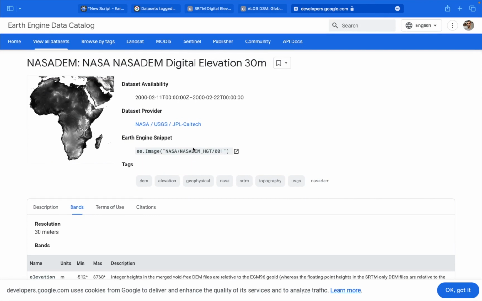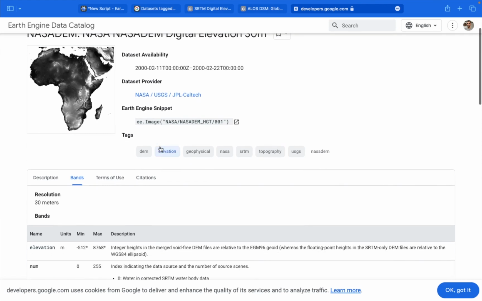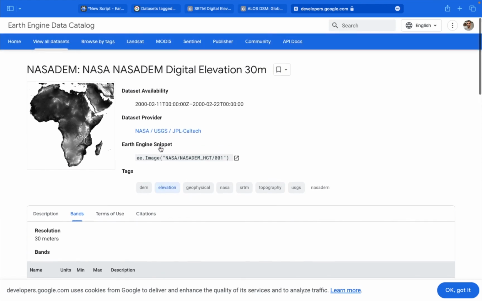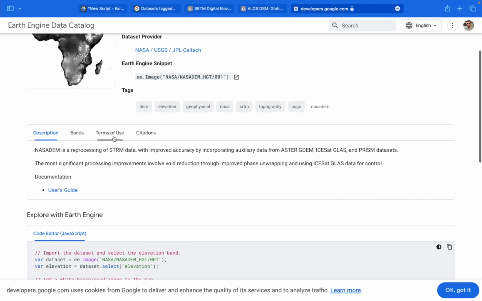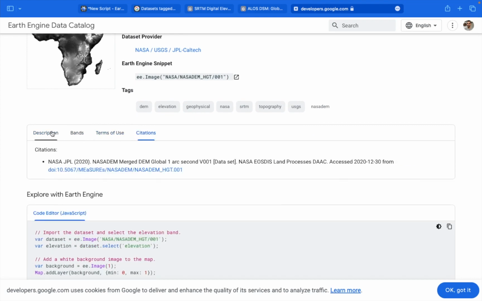But as most users work on mid-latitude regions, you can still use this in most of the projects. So, for example, I want to use the NASA digital elevation model with 30-meter resolution, and to know more, you can refer to the descriptions and also the citations available here.